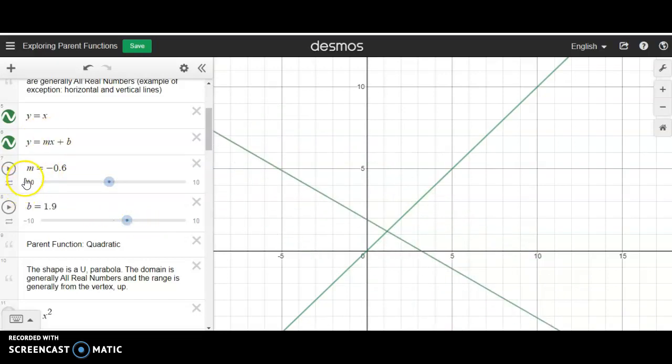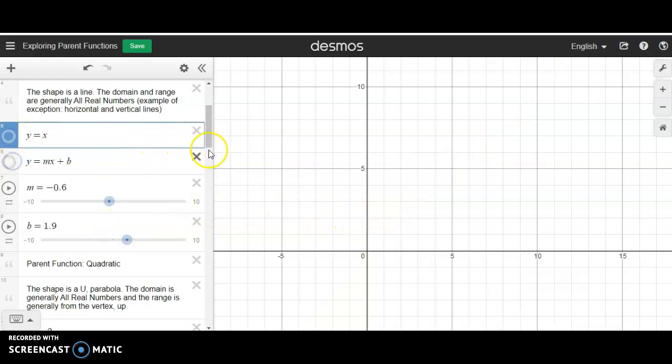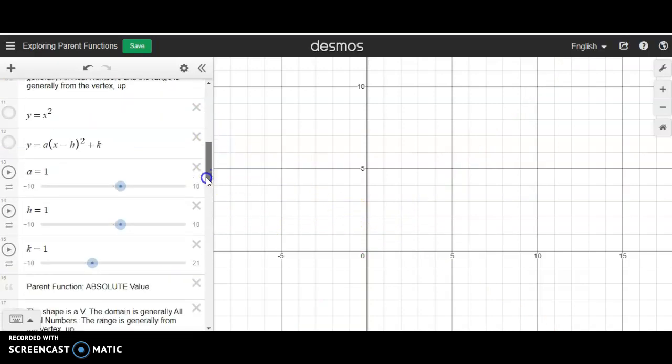Describe what you've got for each of your functions, for each of your graphs. The parent function, what it is, what happens here. You can change color if you want, just by holding it down and then selecting a different color so you can see it. But that's what you're going to do on this. You'll take a screenshot of that, turn it off, and move to the next function.